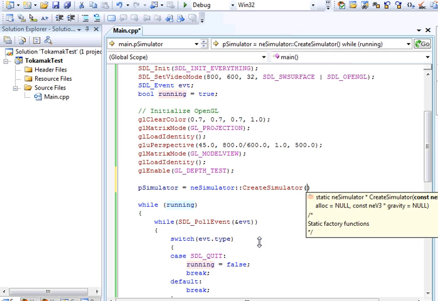There are a few arguments that we need to pass.